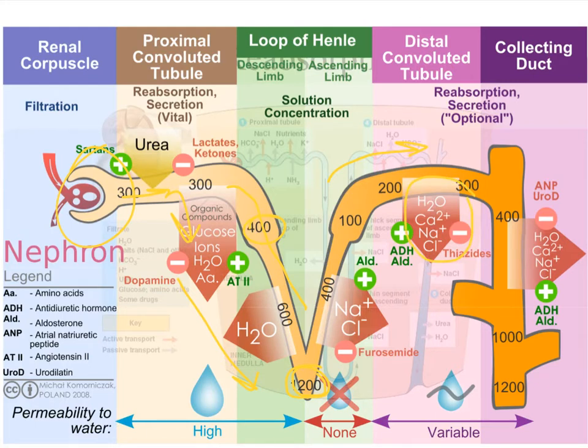And this is pretty much on an as-needed basis: water, calcium ions, sodium chloride, and you will have some variance here according to whether you're under the influence of things like ADH. What this chart was made to show you is basically where certain types of diuretics work. For example, you'll have Lasix or furosemide that works in the area of the loop of Henle, whereas the thiazides are going to work in the DCT and collecting area.